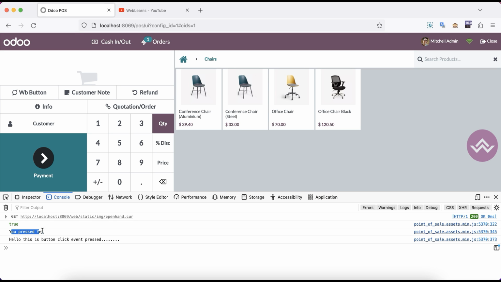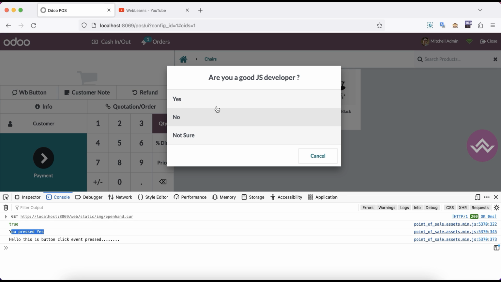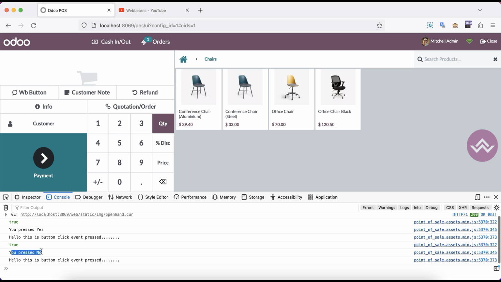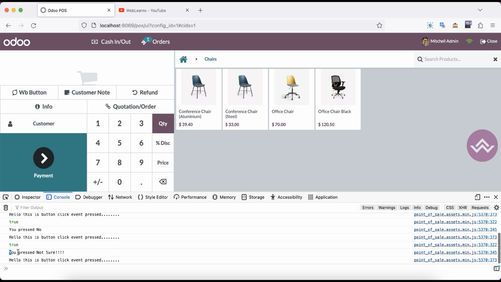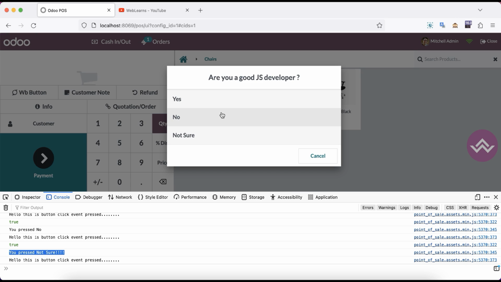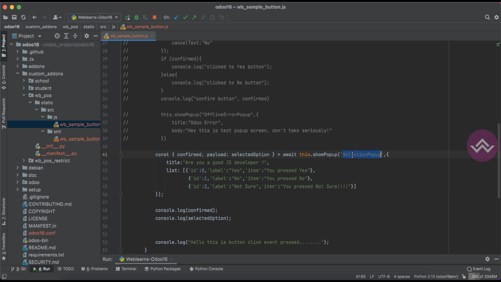Yes, you can see you pressed yes, you pressed no, you pressed not sure, right? So this way you can add dynamic values in this selection pop-up, and the syntax is simple.